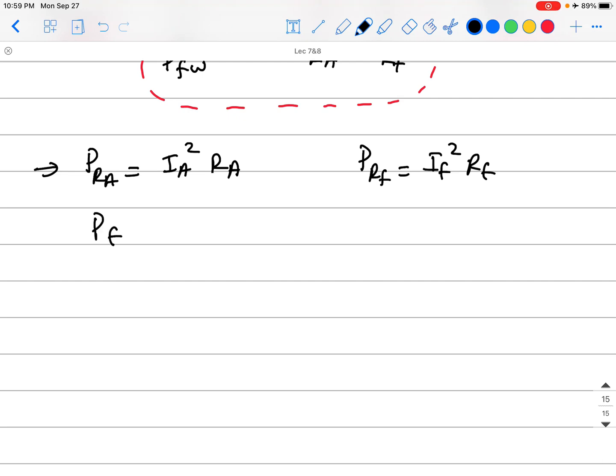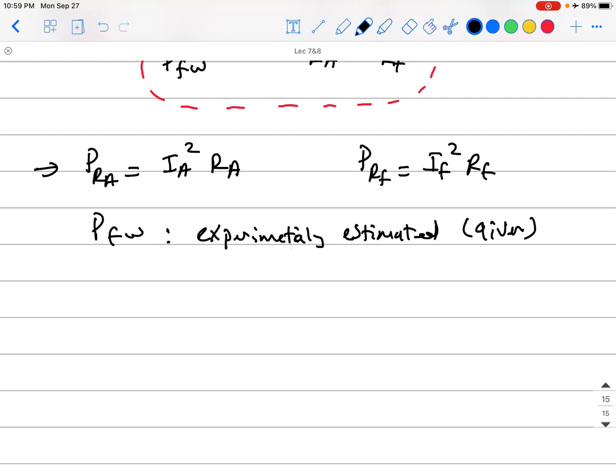And how to calculate the friction and windage losses? We cannot calculate them by math, so they are experimentally estimated. You can just estimate them in the lab. I'll be talking about this in the coming machines, when in the lab, how to estimate the friction and windage losses. But for a mathematical problem, it will be either given or not. If it's given, then you use it. If it's not given, that means it is assumed to be 0.